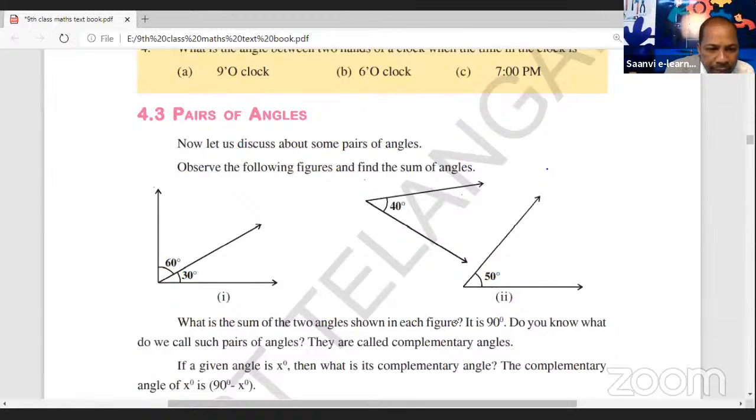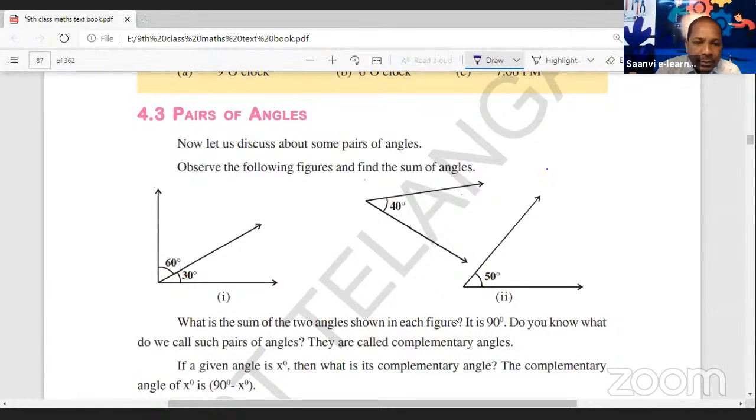We all know that the angles form at corners, isn't it? The angles form at corners. See here, if we observe this figure, at this corner two angles are formed, and here, if you observe this figure, at the corner only the angles are formed. Here also at the corner the angles are formed. So the angles form at the corner, right? When you open your door, or when you see the wall clock, you will observe some angle forms, isn't it?